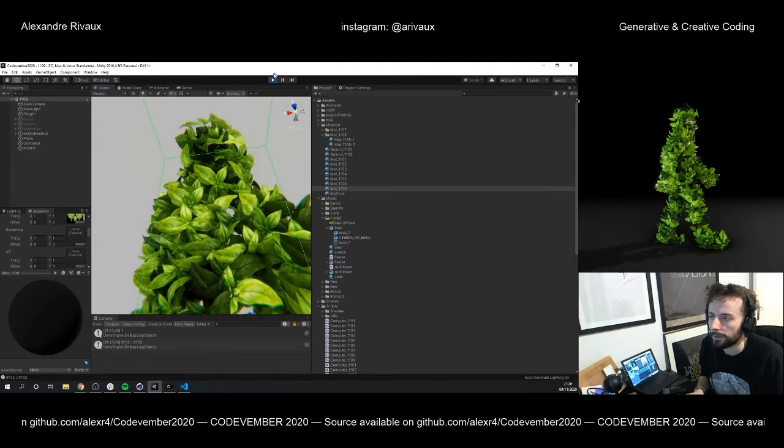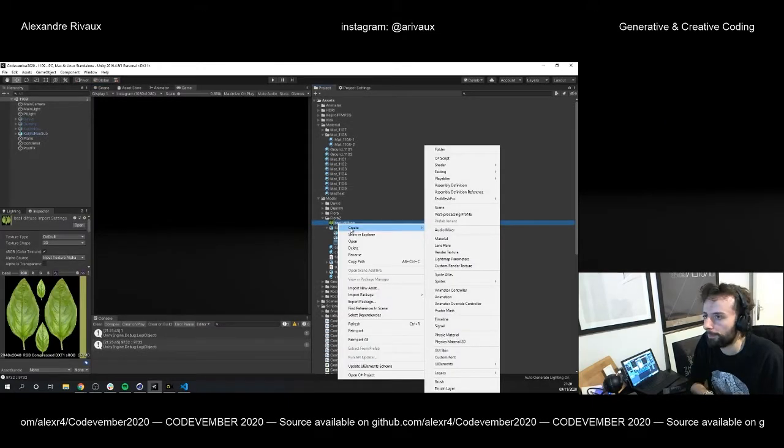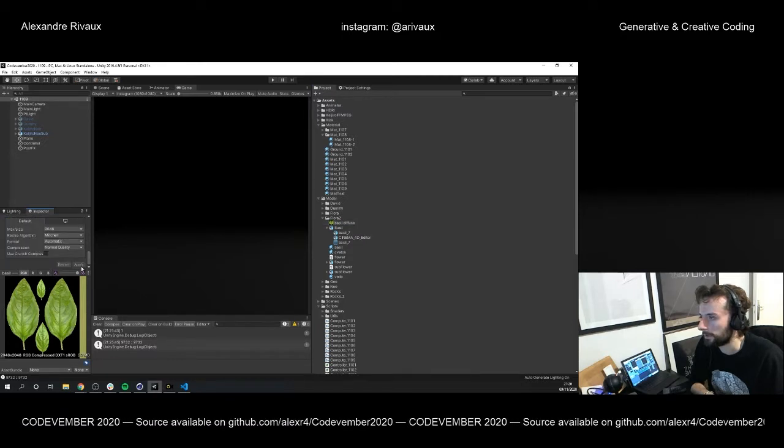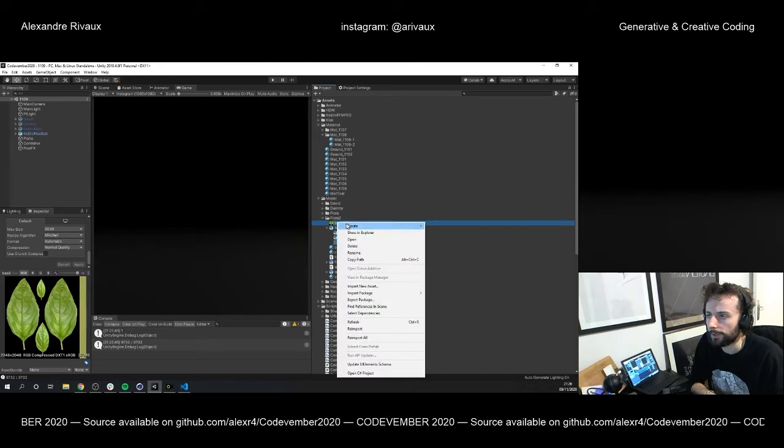The texture is not perfect because I think it has some transparency in it. So let's try this. No, no transparency. Show in Explorer.